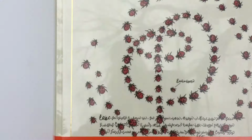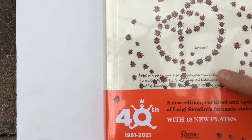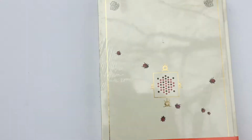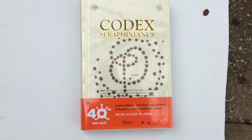This is an anniversary edition republication of it. We'll discover it together. 18 new plates. I'm dying already. Fantastic. Okay, there's the front cover, the back cover. People, I had to actually pre-order this, and this is like, I don't know, $125 or something. It's gonna be great. Let's take a look.